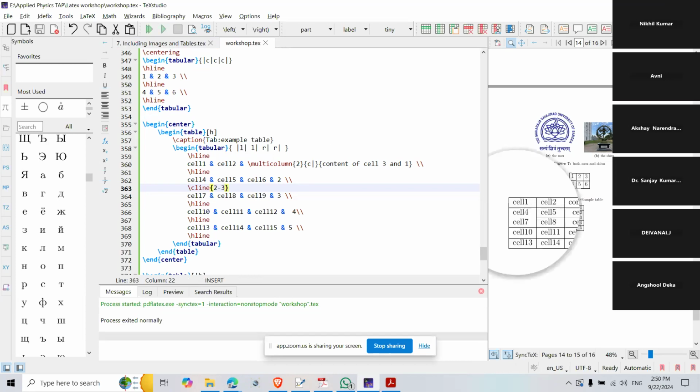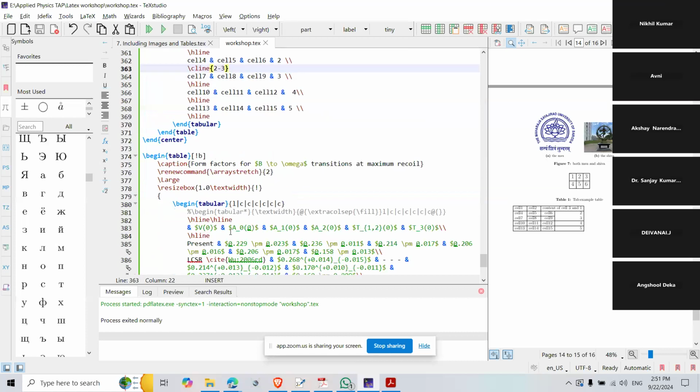Is it clear now? Why is the line between 2 and 3 gone? Please try it by yourself and then see.